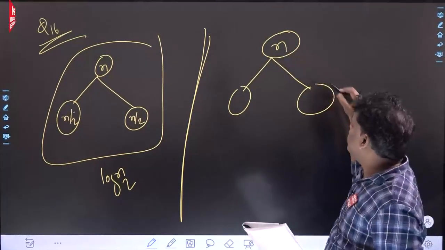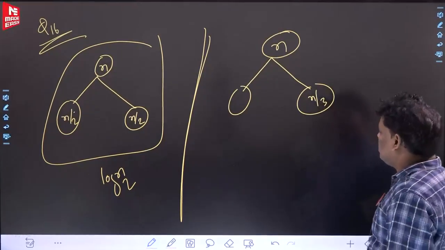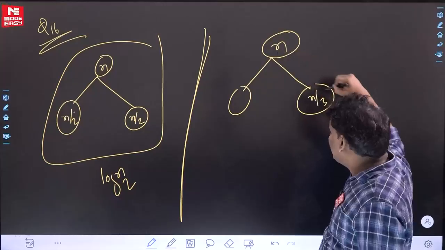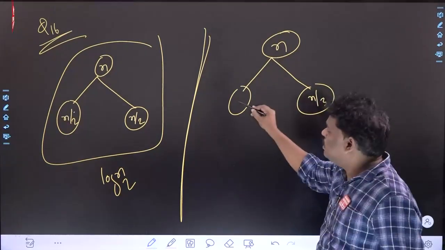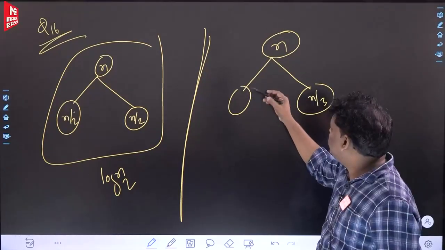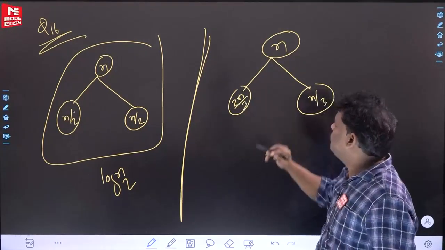In those n nodes, if you observe, see this one. I kept n by 3 on the right. Can you say what is the left? It is a weight balanced binary tree where I kept the right n by 3 nodes. Left should be minimum half, what is the meaning? n by 6. Maximum double, what is that one? 2n by 3. I am keeping maximum 2n by 3.